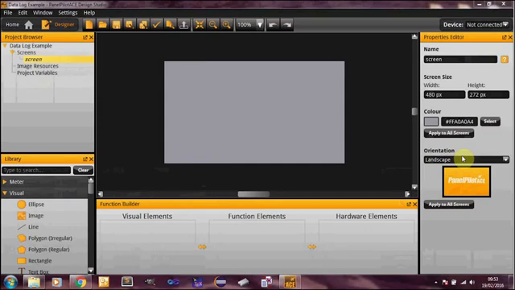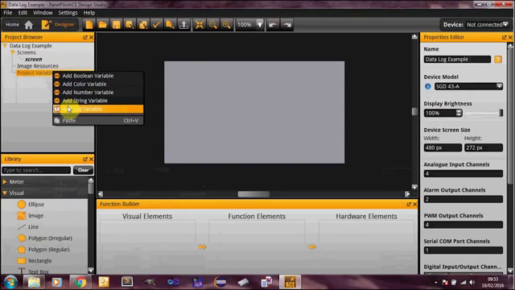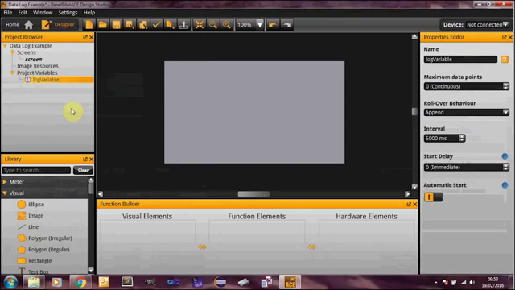Okay, so the log variable is basically comprised of two sections. You've got your variable, so this is going to be a global variable. You'll only need one across the whole screen per log you want. And this is actually going to be the file that you see when you want to download. So this name is important that it represents what you're logging. In this example, I'm going to be logging power from two analog inputs. So I'm going to call this log power.